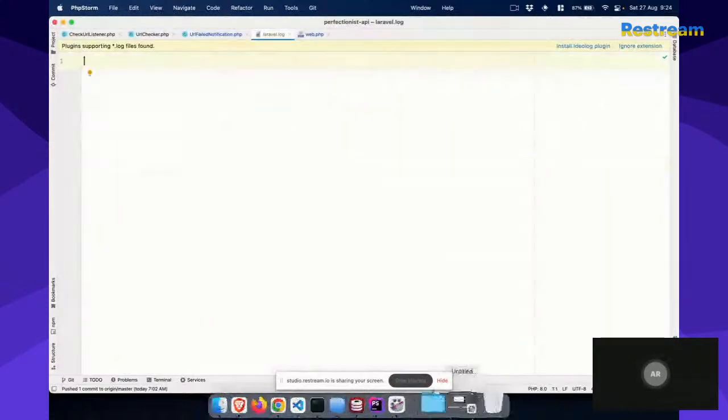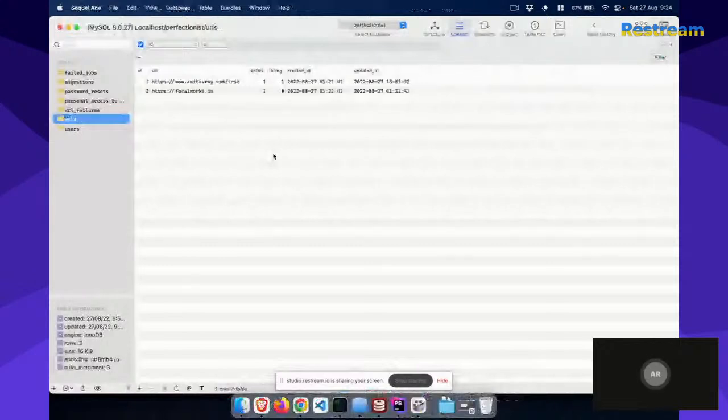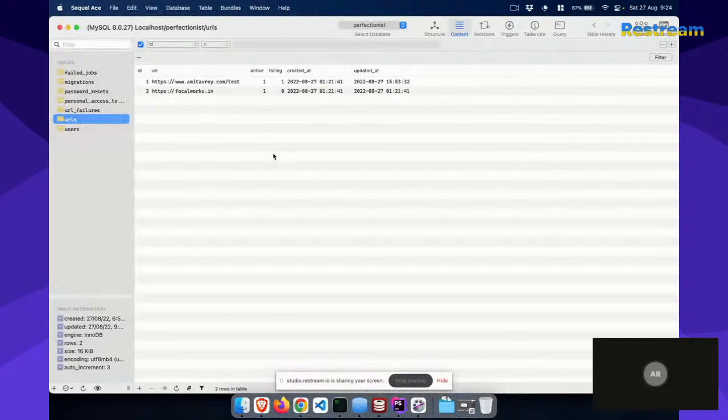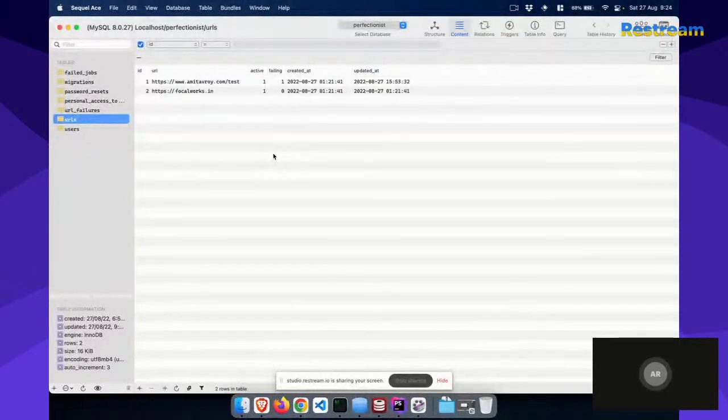See, right now, clicking on that link will definitely change that status. But for some reason, let's just say by mistake, the email was missed, the notification was missed because maybe the people were a bit busy. And ideally, if the website is not reachable for certain amount of time because it's a problem, I would ideally like to send one notification.